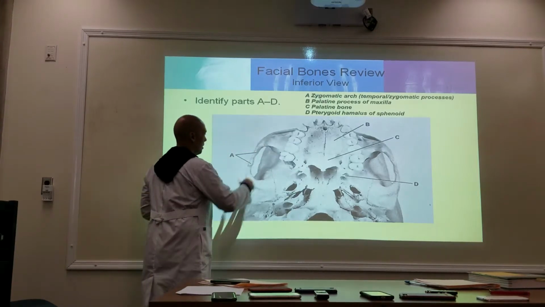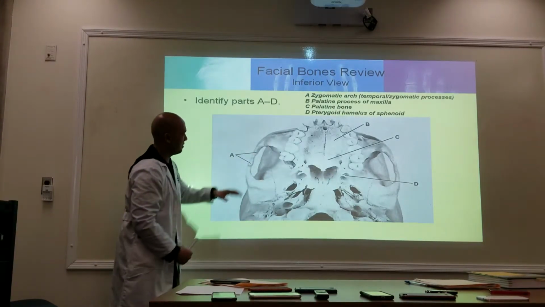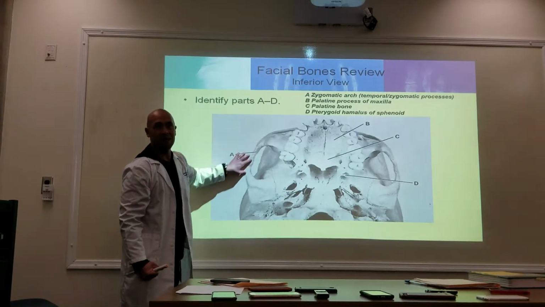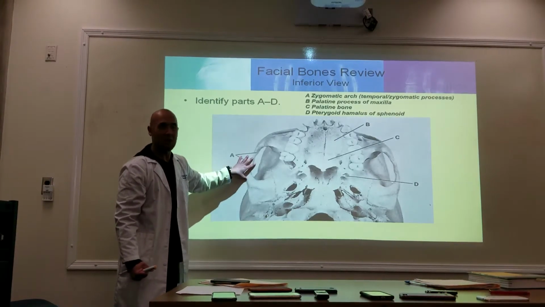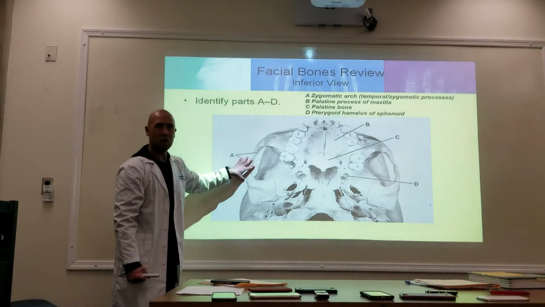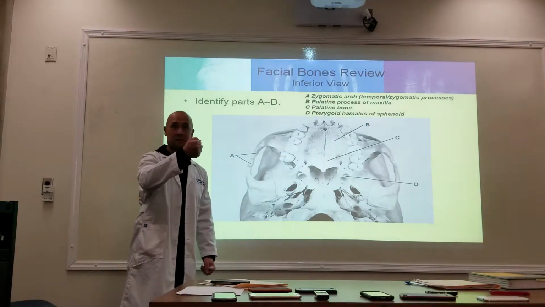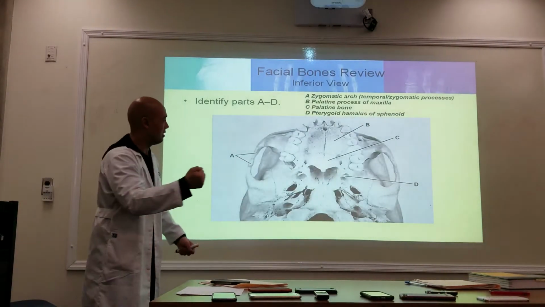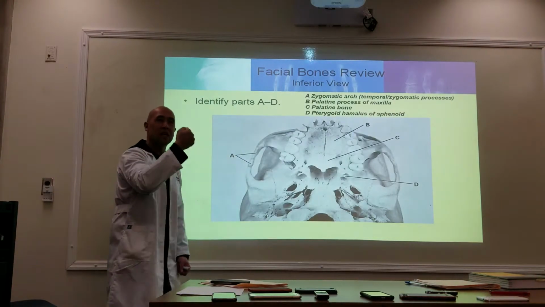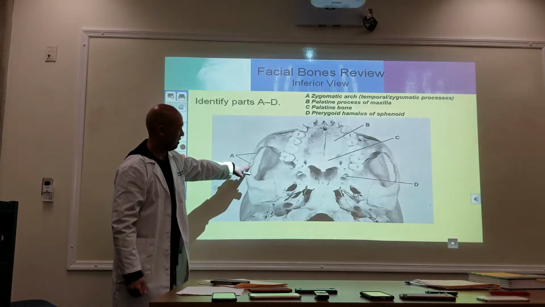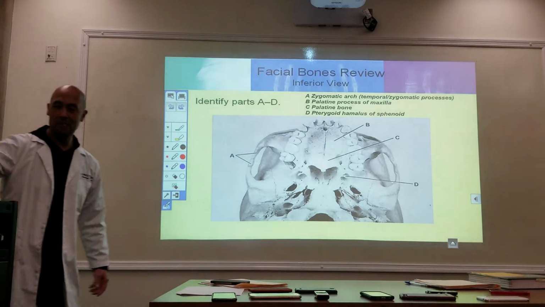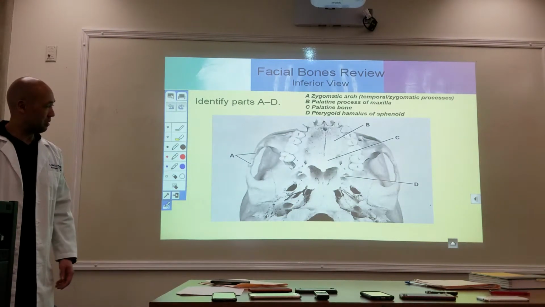Okay, what is this? Without looking up there, what is this? Arch. It's the arch, the zygomatic arch. You know what we call these? We call them the jugs, because they look like jug handles. Not those jugs. Jug handles, okay? But you can see why we call it jug handles, okay?